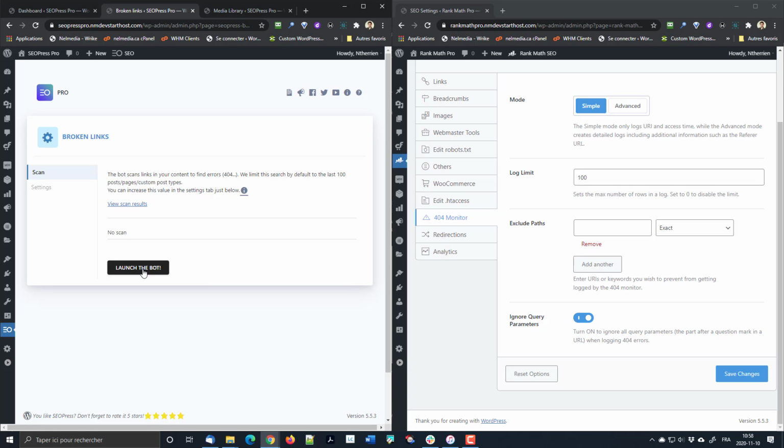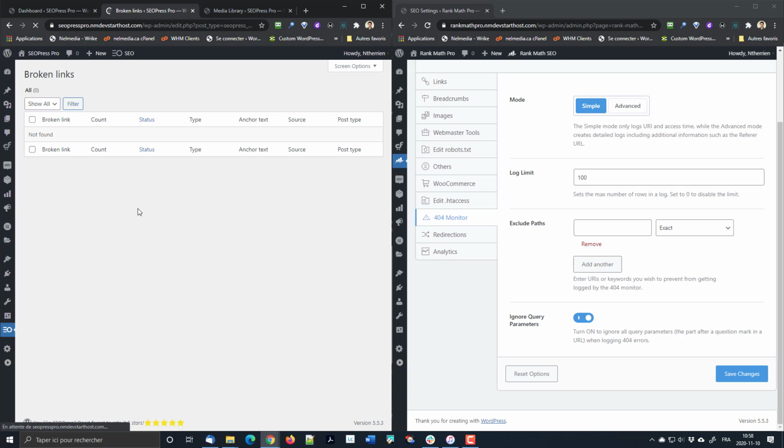It will go through your site and check if there is any broken link, and you will be able then, after that, to see the result in your 404 or broken link section, which, from what I can see, RankMath doesn't have. So it will simply monitor when somebody arrives to a page that doesn't exist. So it's not proactive in that regard, like SEOPress can be.